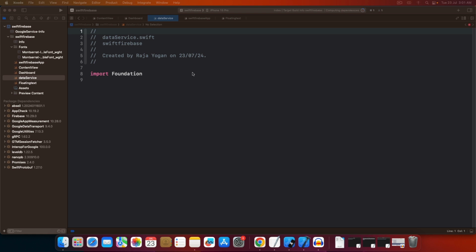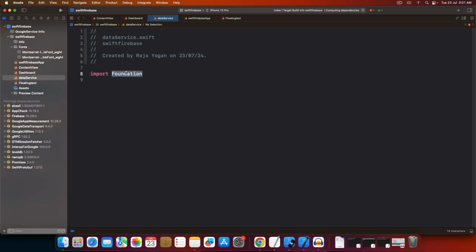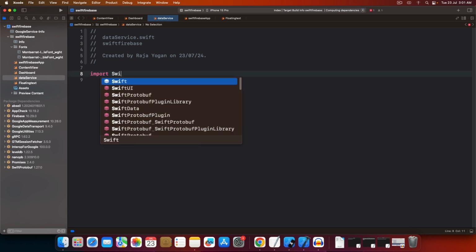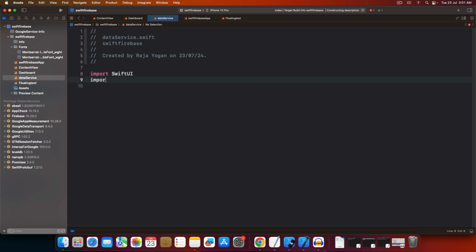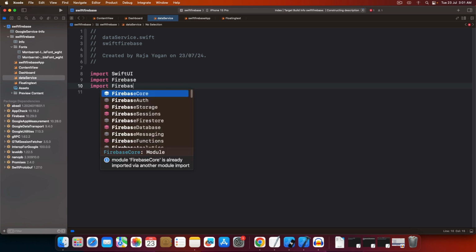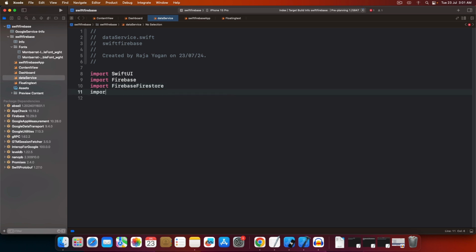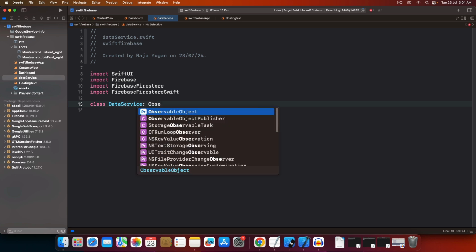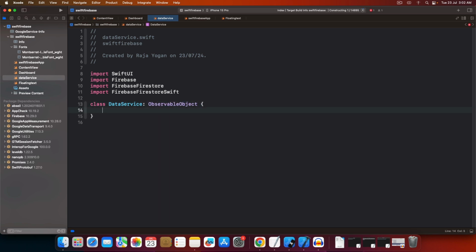Inside this, I'll just add ObservableObject. An observable object is something that will observe another object.